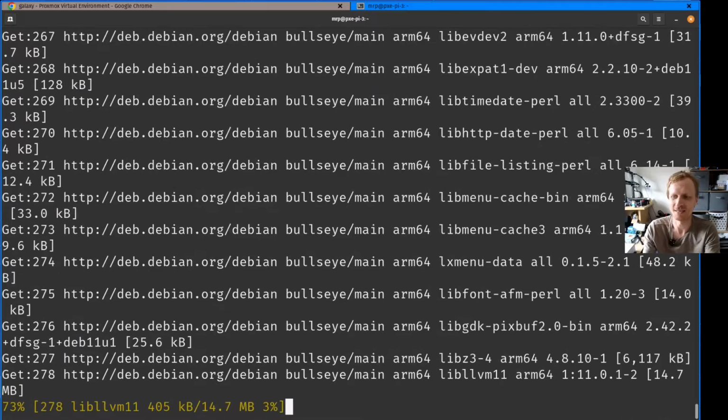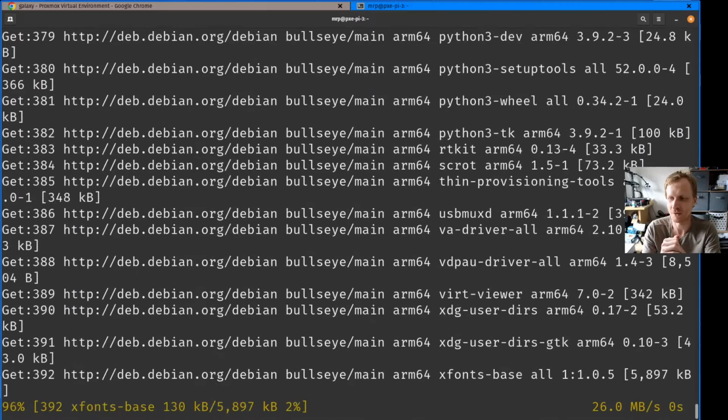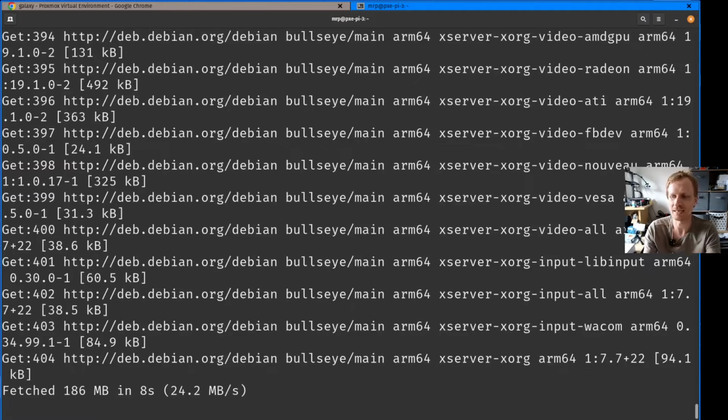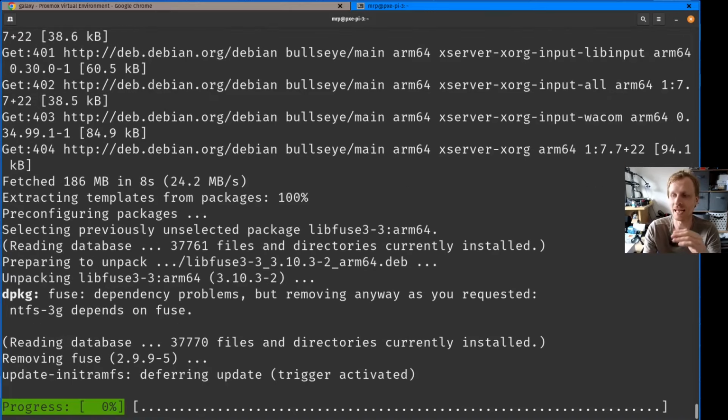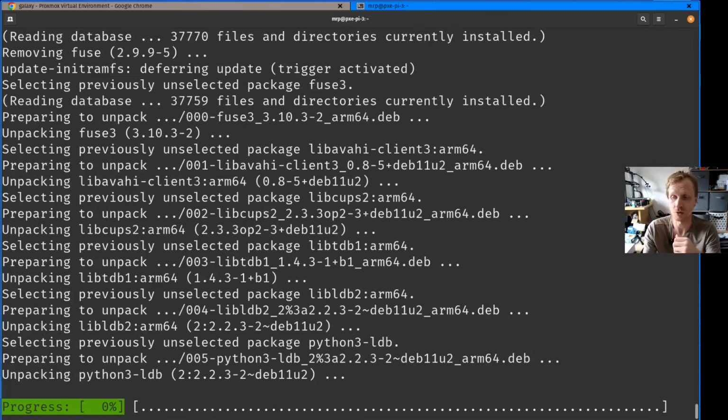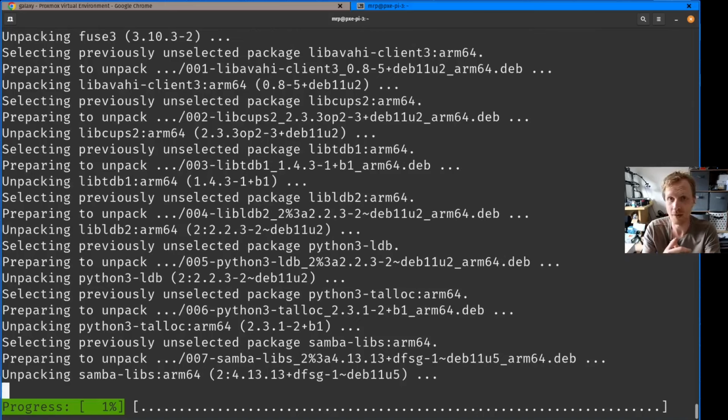By the time this is finished, obviously we'll be able to get everything going. So this, from my testing, takes about 10 to 15 minutes, depending on internet speed and all the other factors. So I would say at least 10 plus minutes will be spent installing all this. So I'll be back when all this is installed.